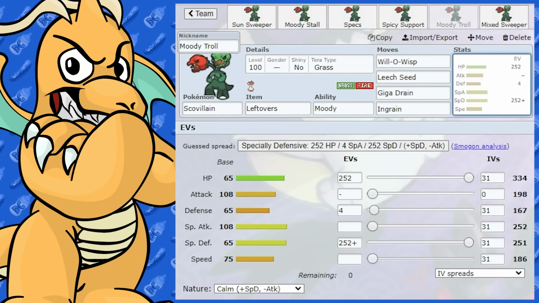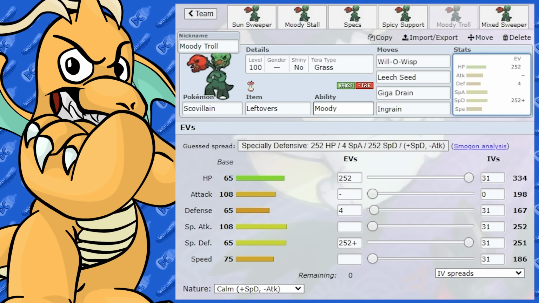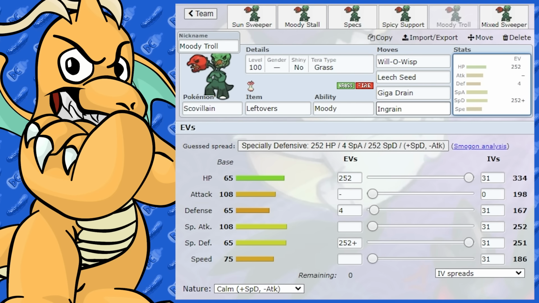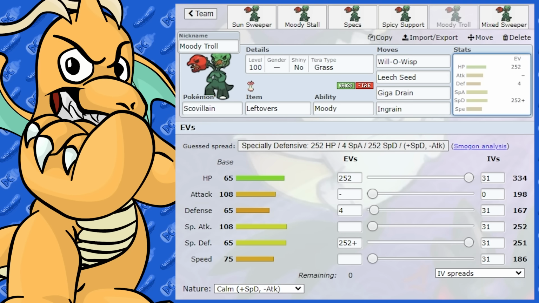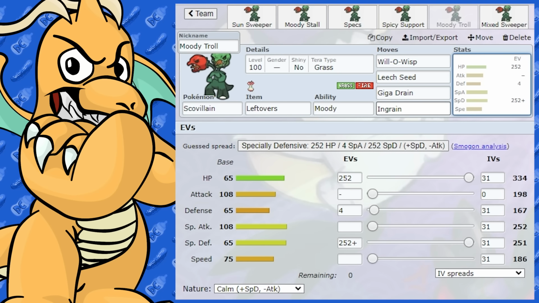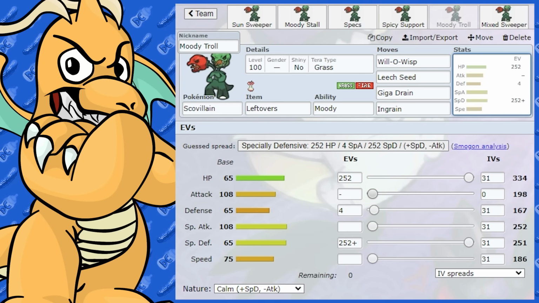set for sure, but once it got enough Moody boost up, same with any Moody Pokemon really, but especially this one, it's got crazy sustain, and it's going to be hitting like really, really hard too once you've boosted a special attack to max with Moody, and it's going to be very, very bulky too, the way that I've set it up there. So yeah, you could give this Moody troll a try.